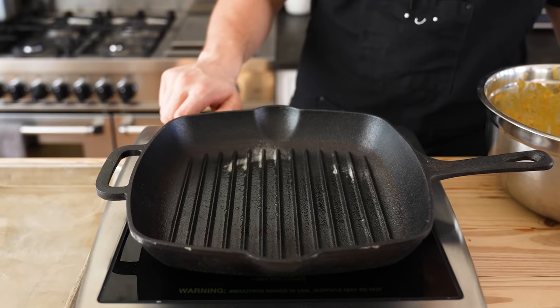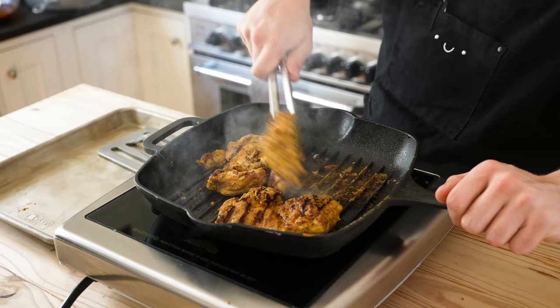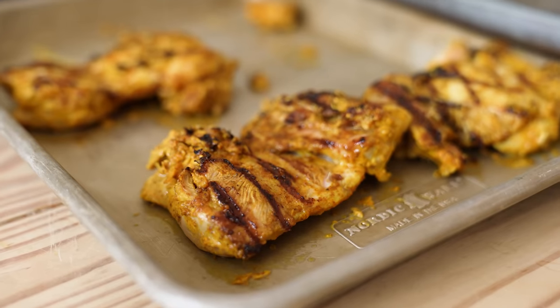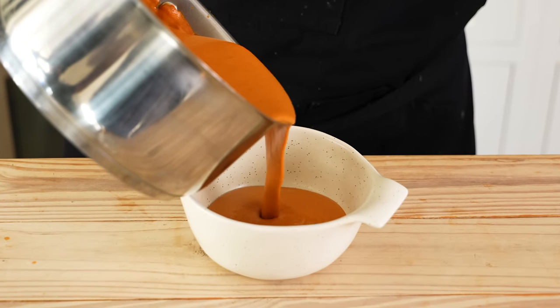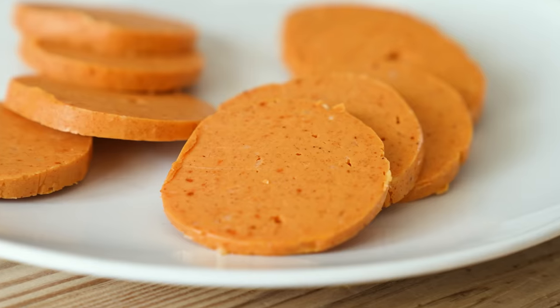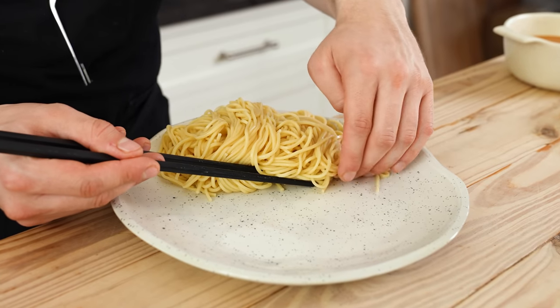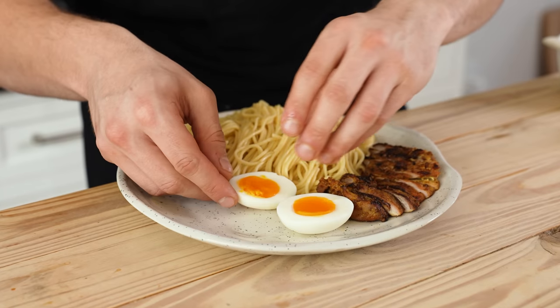For the chicken: grease a grill or grill pan over medium-high heat. Add your marinated chicken and sear, flipping often, until cooked through to an internal temperature of 165°F — about five to eight minutes total — with nice char marks. To serve the sukkamen: pour your hot butter chicken sauce into a ramekin, top with a fresh coin of MSG butter and let it melt. On a separate plate, arrange your cooked straight ramen noodles, sliced grilled chicken, a soft boiled egg, and fresh cilantro.